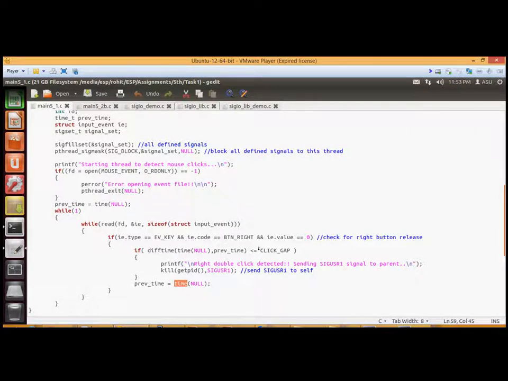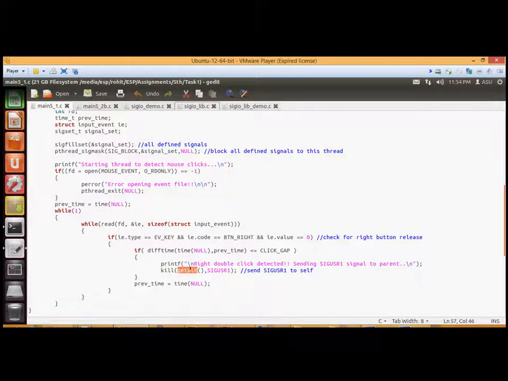And if this time gap is less than 1 second, which is essentially the resolution provided by the diff time function, so if it is less than or equal to 1 second, then we can understand that a right double click was generated, and we print that the double click was detected, and we'll send the SIGUSR1 to the process using the kill function.